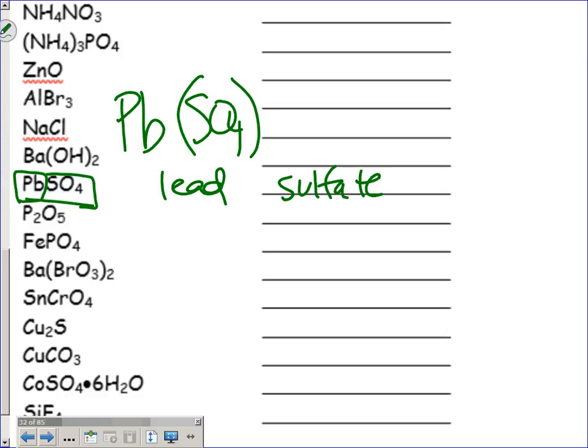What's the charge of sulfate? Always 2 minus. If sulfate has a 2 minus charge, that 2 truly would have gone down here, right? But you can see that they both reduced to 1s. So if that sulfate had a 2, what does that lead also have to have? A 2 as well. So that would have been Pb2(SO4)2, but then those 2s must be reduced. So that automatically tells you lead's charge is 2, so then you indicate that in the formula by telling me transition metal charge of 2.